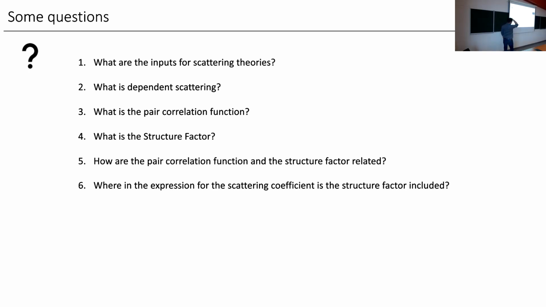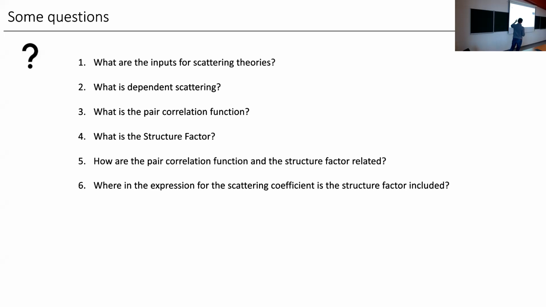Then we talked a little bit about dependent scattering. That is also a topic that will come back frequently. It essentially means that if you have a bunch of light scattering particles, you can calculate the properties of one particle, but you cannot automatically assume that if you double the amount of particles, you will also double the scattering properties. There is non-linear scaling, or a dependency on the volume fraction of these particles. It has become known as dependent scattering.